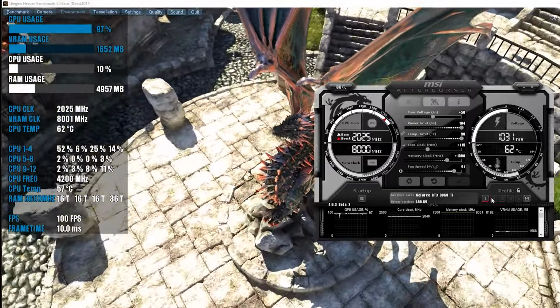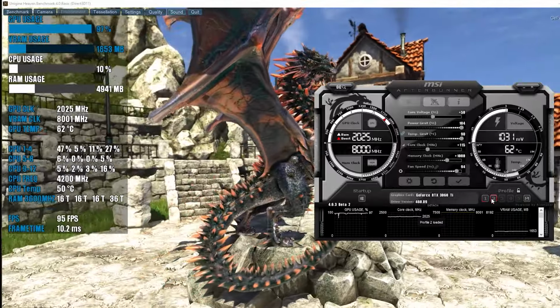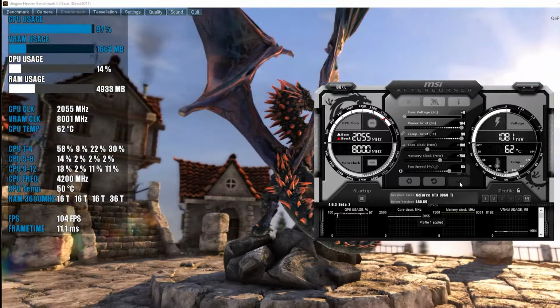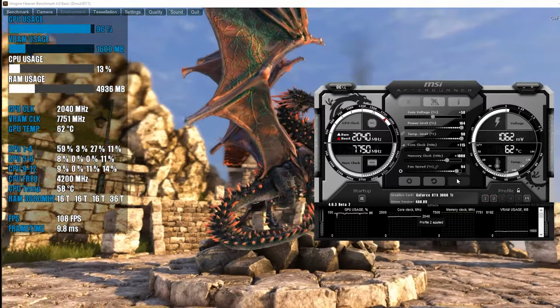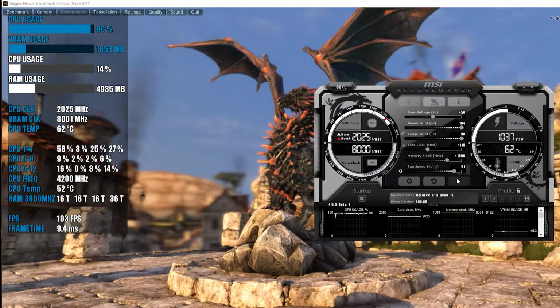So we're going to save this one now, profile 2. There we go, we've got a profile 2 and we've got a profile 1. We can just drop it down to something more casual. Is it going to crash? Something a little bit better, a little bit more oomph on it.